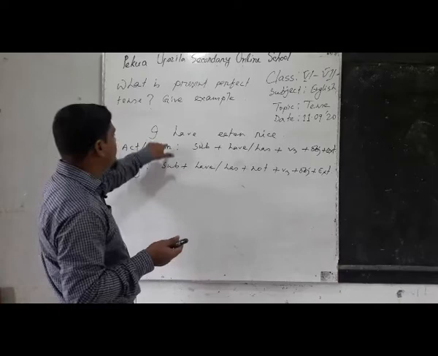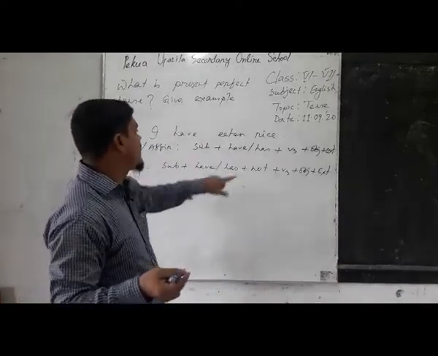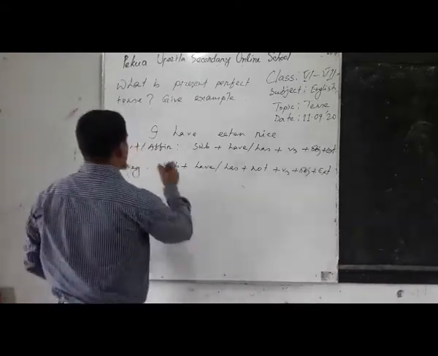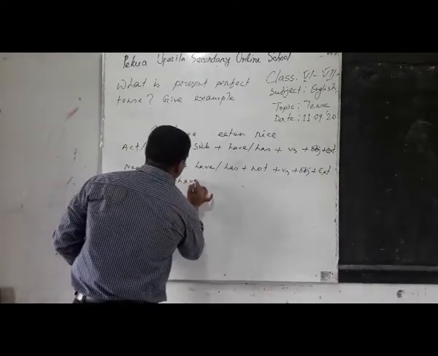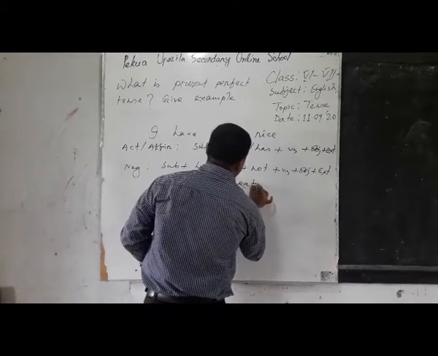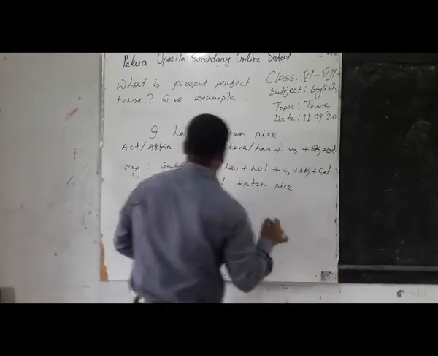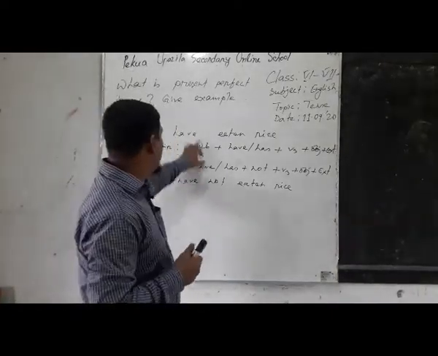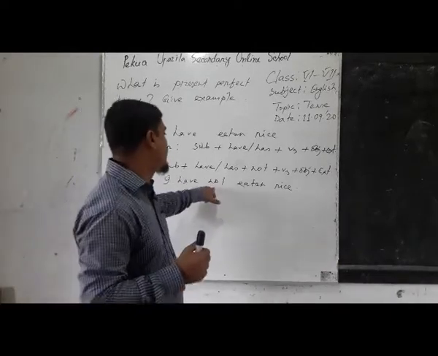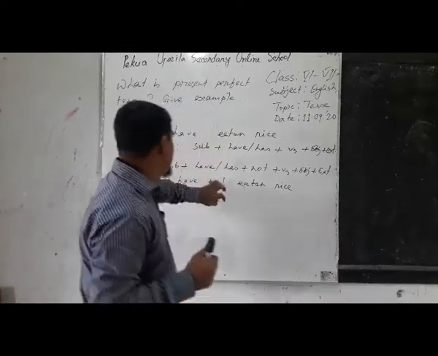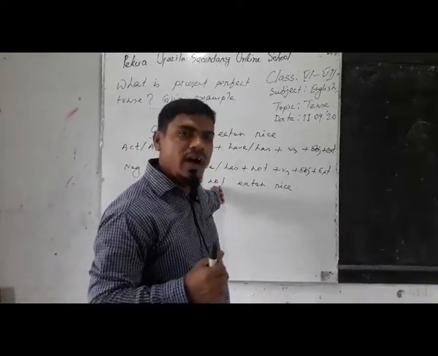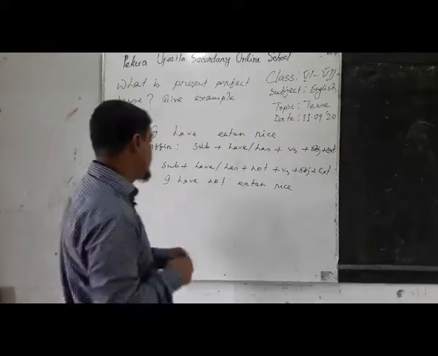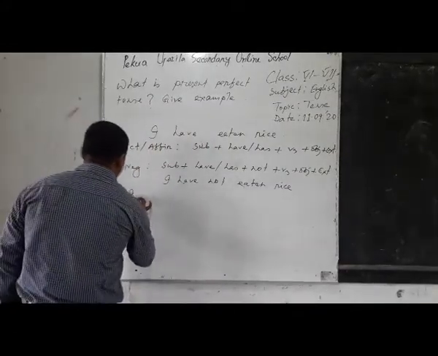Next, if I change this structure from affirmative to negative, and I change the example I have eaten rice from affirmative to negative, just listen to me and look at the whiteboard. I have not eaten rice. So I told you, between affirmative and negative structure there is only a little bit of difference. If I bring not, it becomes negative, or if I omit not, it will be affirmative. That's why you should learn all the structures very attentively, very carefully. And then the interrogative structure.